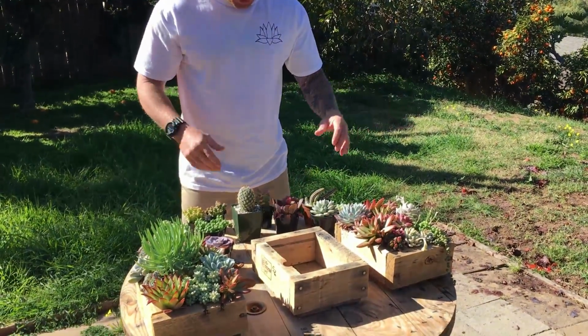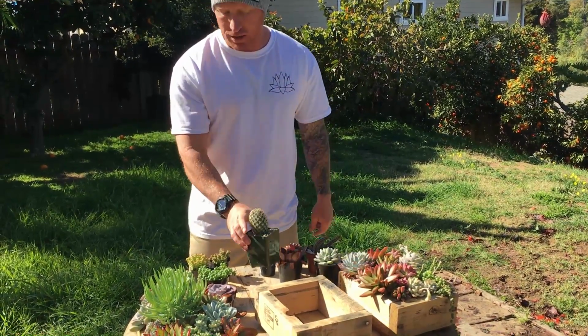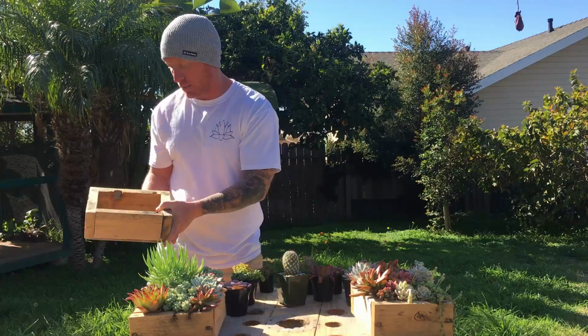So we always try to throw in a little cactus into our box because it just goes with rustic, so it kind of just makes sense. All right, so let's go ahead and start. I got some soil here that I'm going to fill up the box with.